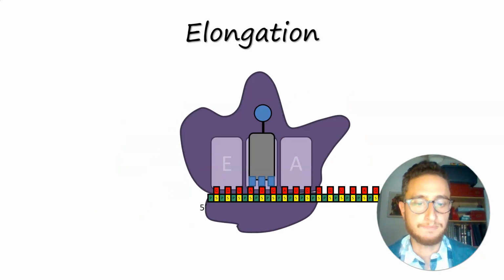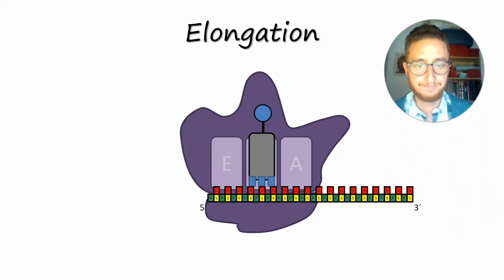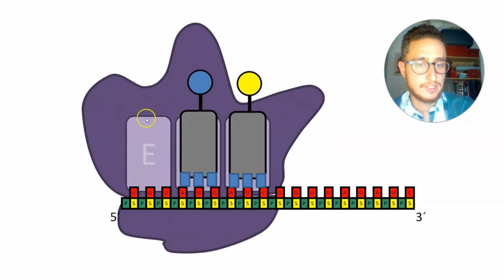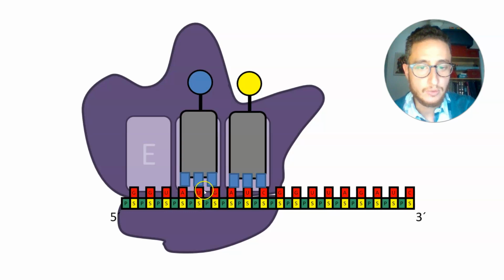Now let's have a look at elongation. So the next thing that's going to happen is that we're going to have another tRNA bind right beside it. And the A site is spaced so that it's exactly one codon over. So in the P site, we're bound to AUG, which means that this anticodon must read UAC. In the second location, AUC, we've got now U, A, and G. And so this different tRNA is carrying a different amino acid.